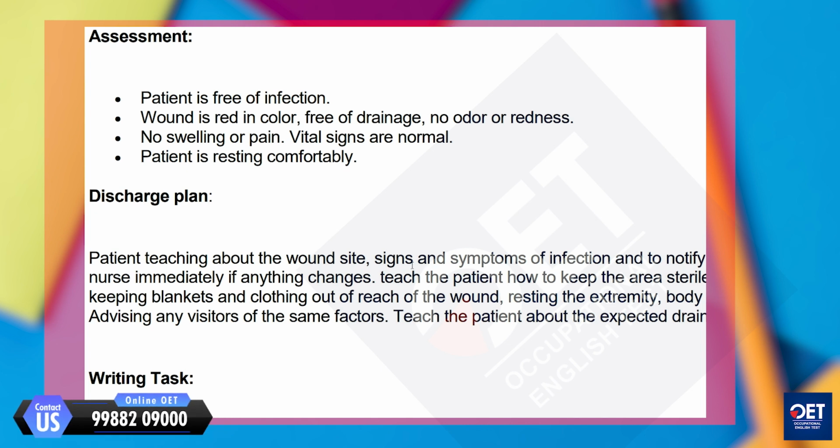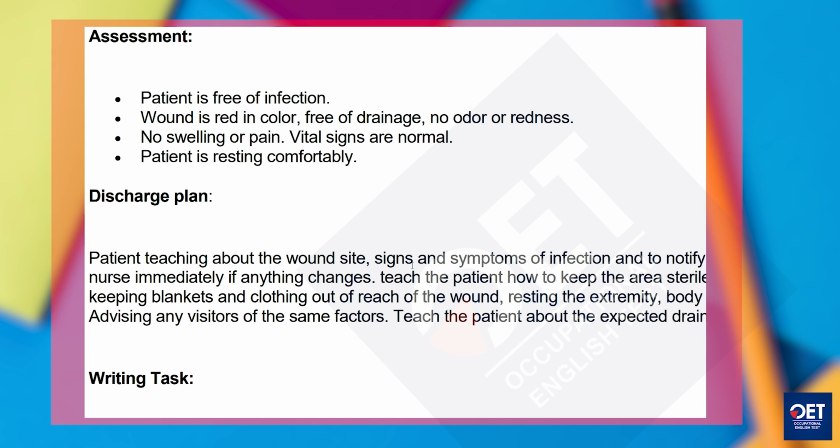Now what's the discharge plan? Patient teaching about the wound site, signs and symptoms of infection and to notify the nurse immediately if anything changes. Teach the patient how to keep the area sterile by keeping blankets and clothing out of reach of the wound, resting the extremity body part, advising any visitors for the same factors, and teach the patient about the expected drainage. Very clear.